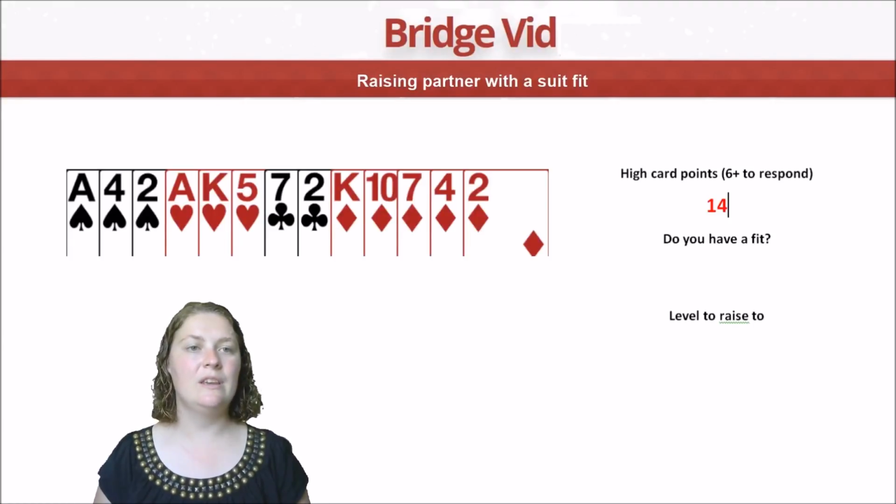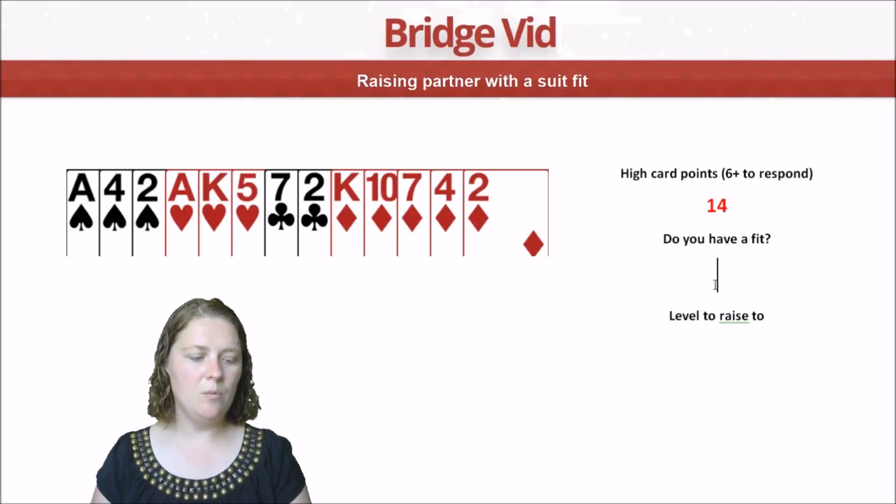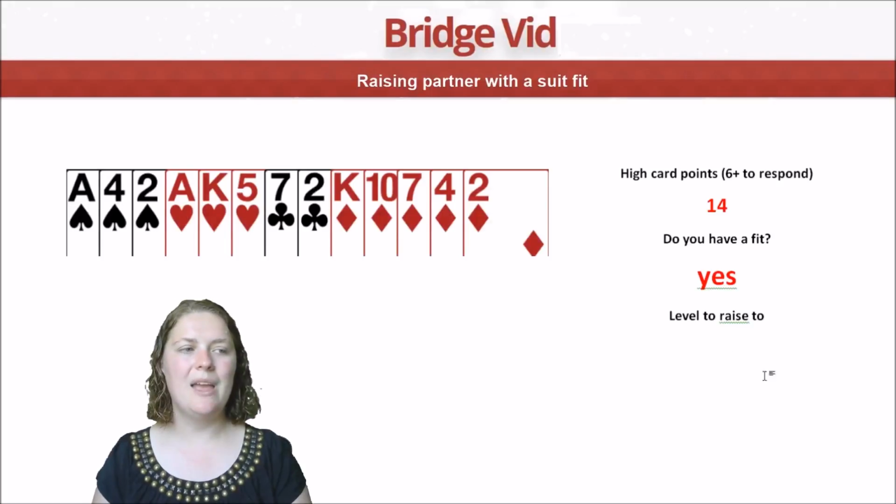Would we have a fit if they had opened with 1 spade? We would. We'd actually have a fit if they opened 1 spade or 1 heart. We'd even have a fit if they opened with a bid of 1 diamond. So here we do have a fit when they open 1 spade. And when we choose the level to raise to, when we have 14 points and we know our partner's got at least 12, it means the partnership together is going to have 26 or more points.